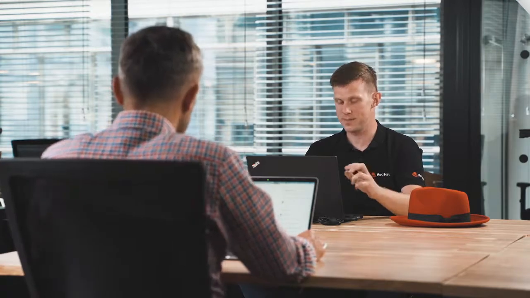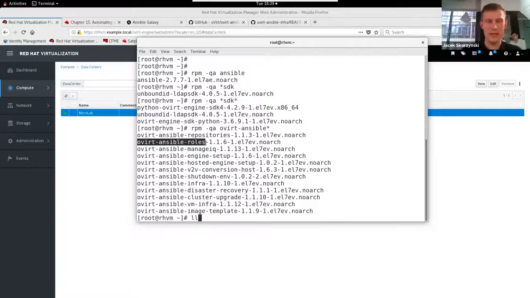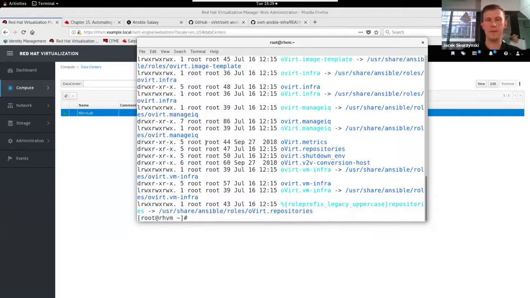So the question is where I can find those roles. Let me show you. It's in share, Ansible roles. Let's make it more compact.